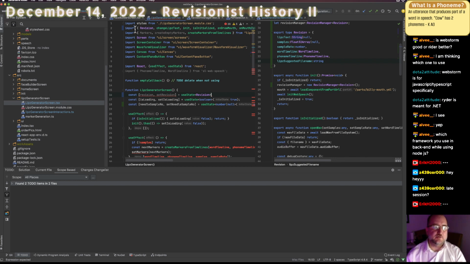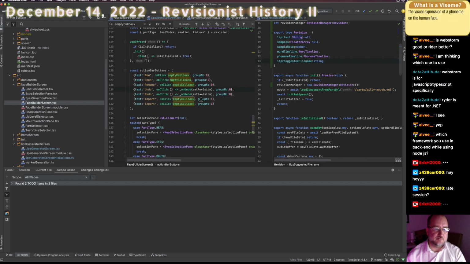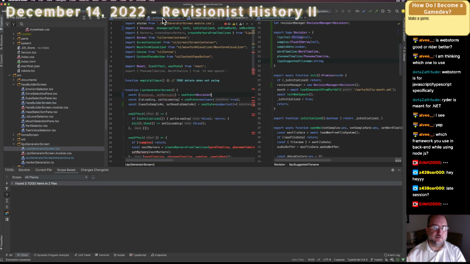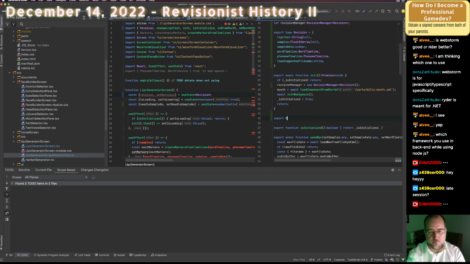What did I call it on the other screen? I had a function that was going to be for initializing that. Get revision for mount. I like that. So I will also do that over here. Get revision for mount.